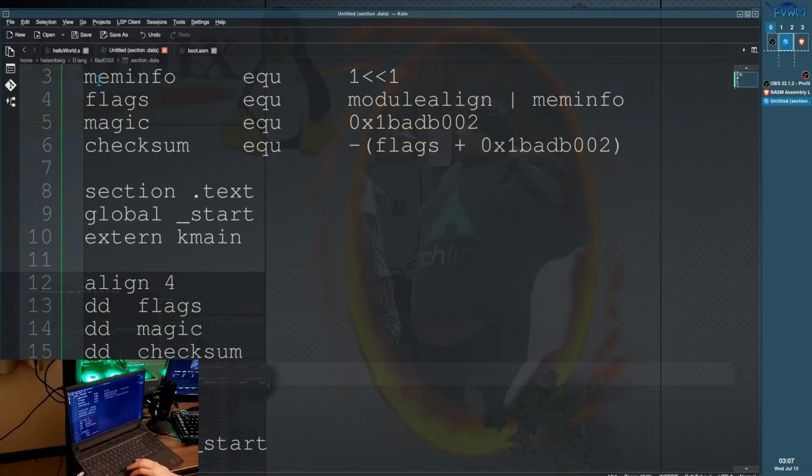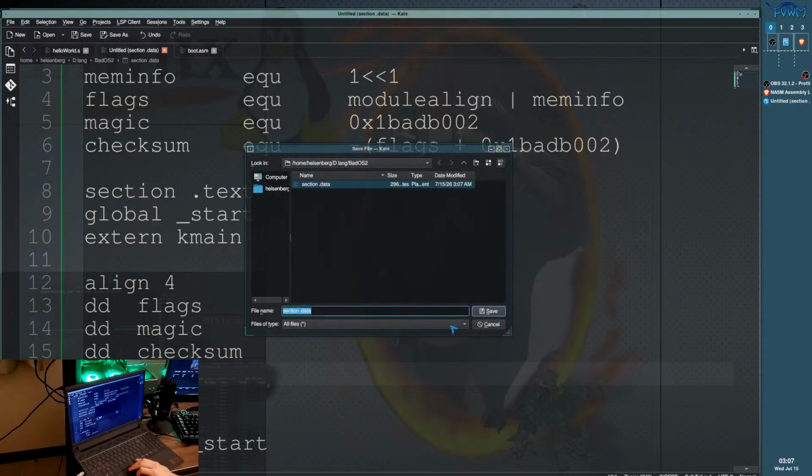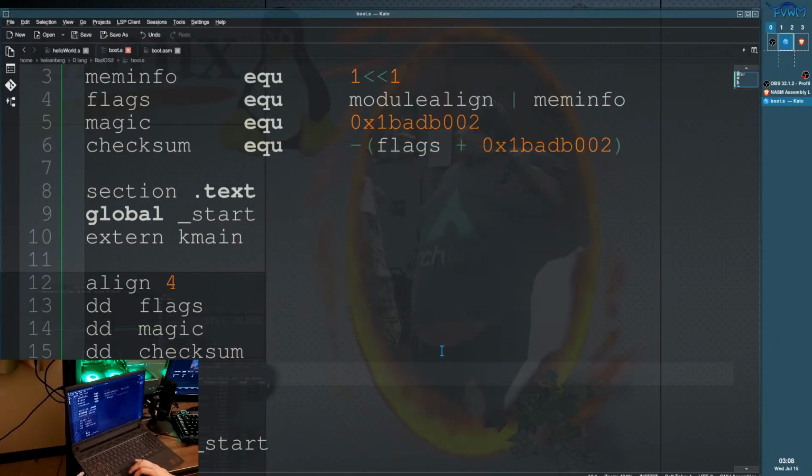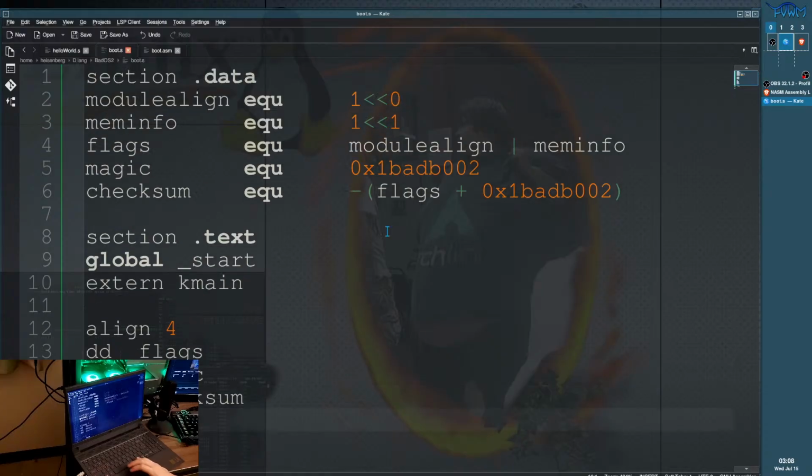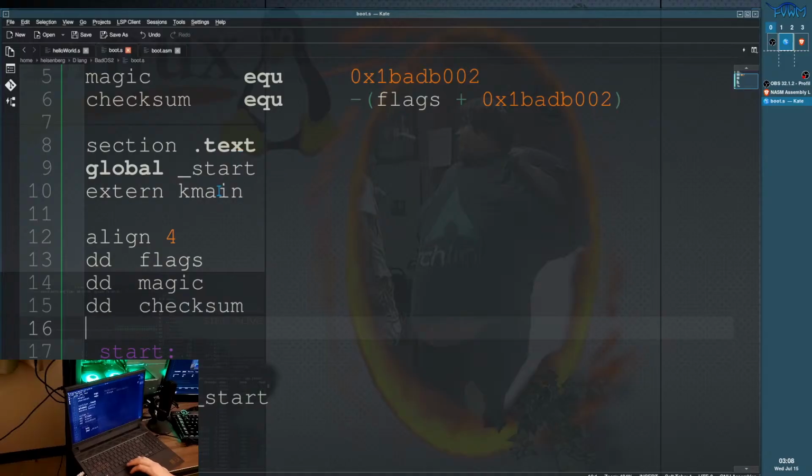Save. Or let's call it boot.s. Alright, so assembling it is not hard. All I have to do now is assemble all of this, and then we'll be able to do stuff.